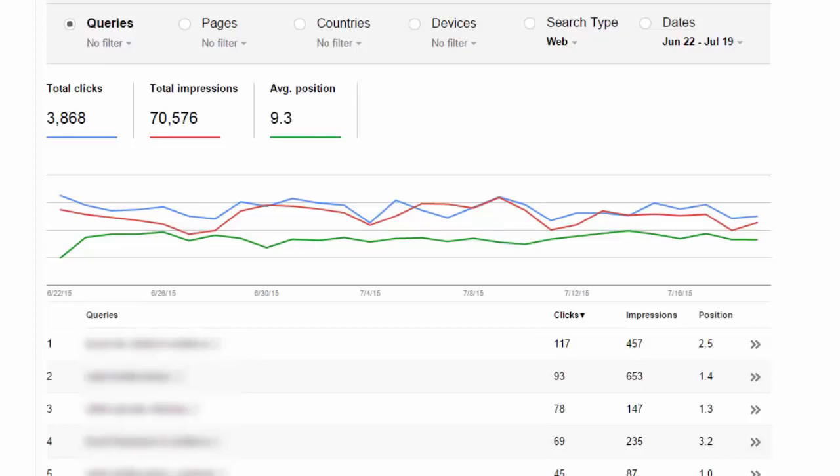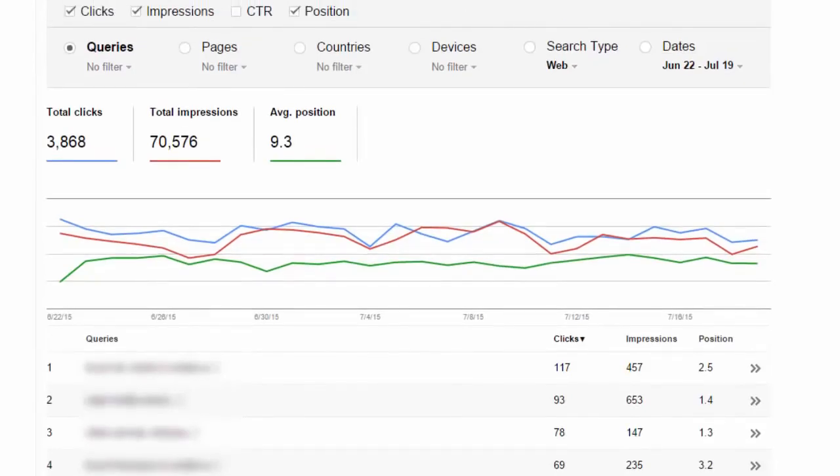This may be something as simple as changing the title or changing the description so that it's more relevant or it's more enticing. What I also like to use this tool for is when I look for queries and I look for what are my top keywords that are driving traffic. Sometimes I will find keywords that I'm not intentionally trying to rank for, but they're still driving traffic. So let's say I find a keyword that I'm actually ranking for steadily on the second page, but I haven't put any effort towards that.